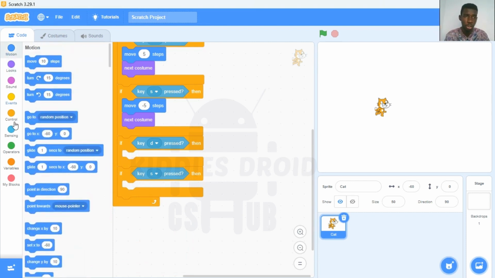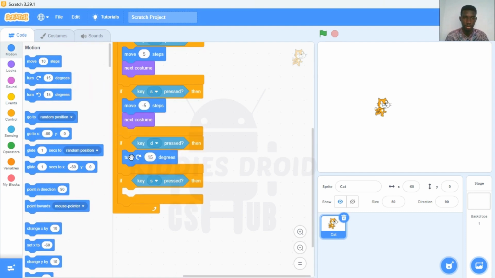So I'm going to go to motion, and the second block in motion, turn 15 degrees right. This arrow points to the right, so I'm going to drag this one right here. 15 degrees may just be too much, so I'll reduce it to maybe 6.